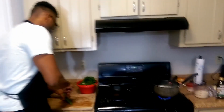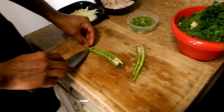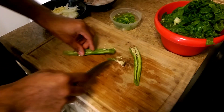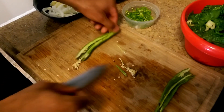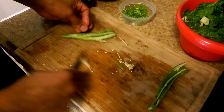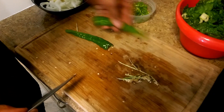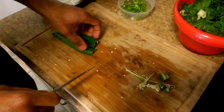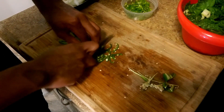We have our chilies here. I'm going to show you how to de-vein these — or how to take the ribs out, whatever you want to call it. You're going to cut that in half. Put your knife right in there running across that white part, because we don't want our shrimp and grits to be too hot. So we're going to take all those seeds out, all those veins out — that's where most of the heat is kept in any kind of pepper. Now that that's out of the way, I'm going to cut off the end a little bit. Then we're going to flip these and cut it upside down — it makes it a lot easier to cut through.